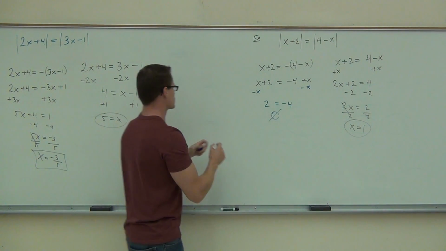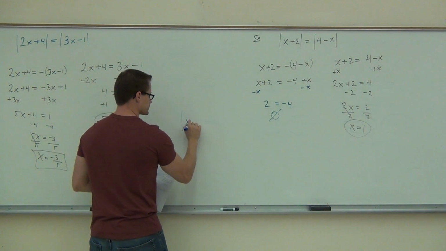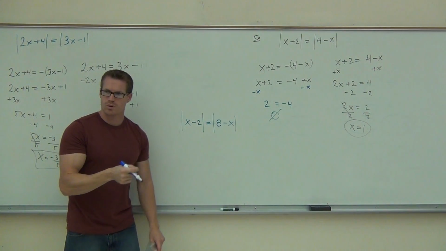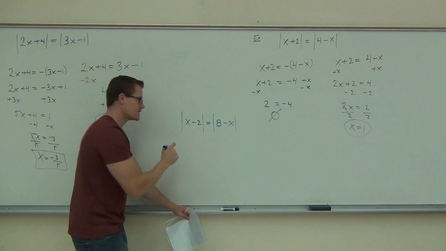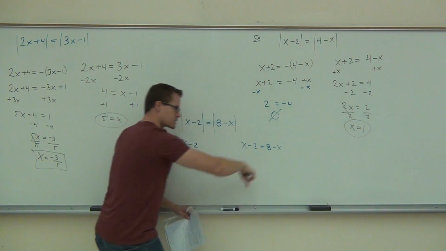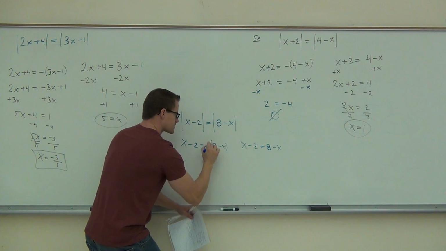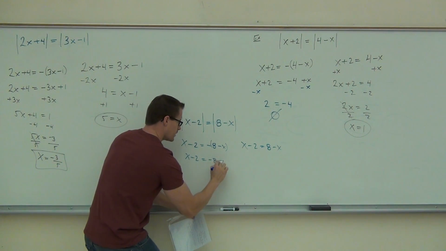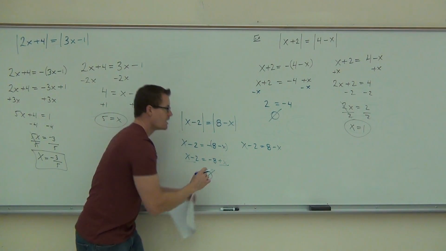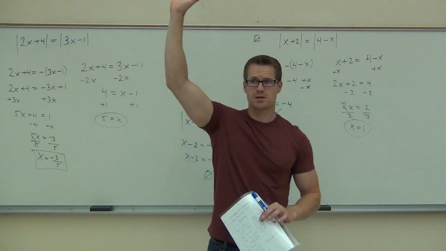It happens, I'm guessing you can see it if I give another one on the board in our last 10 seconds here. If you took a look at this one, could you see that you're only going to get one solution out of this? Yeah. Because in one case, you're going to get x minus 2 equals 8 minus x. This one's going to give you a solution. However, when you do x minus 2 equals negative 8 minus x, and you get x minus 2 equals negative 8 plus x, look at how those x's are going to simplify out of this expression. This one's going to give you no solution. This one will give you just one solution, whatever you're going to get out of that. How many people understood what we talked about today? Feel okay with this? Good, that's fantastic.